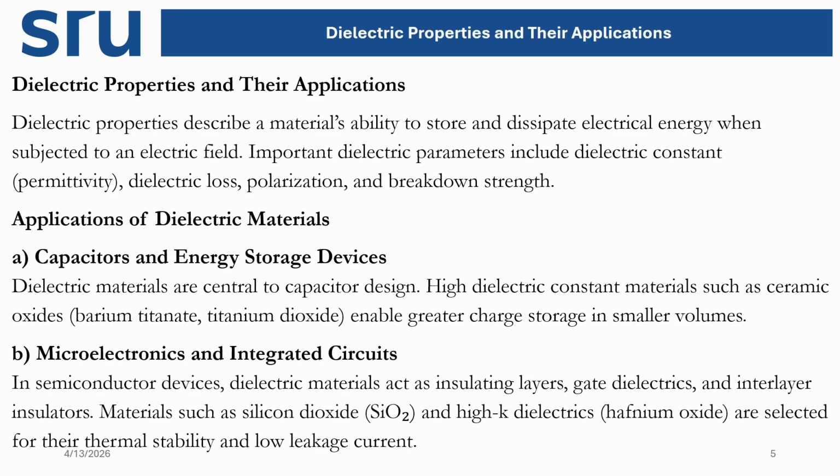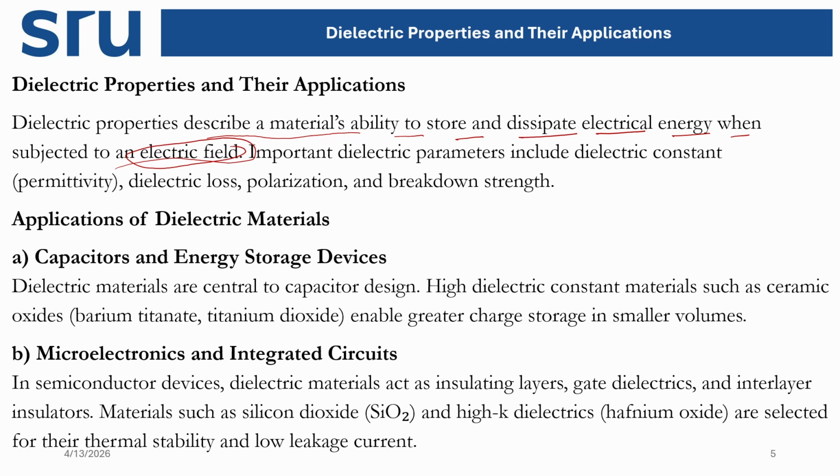So previously we discussed the optical properties. Now we are going to discuss the dielectric properties of materials and their applications. Dielectric properties describe a material's ability to store or dissipate electrical energy when subject to an electric field. So when you place a material in the presence of an electric field, the material can store the electrical energy. That material is called a dielectric material.